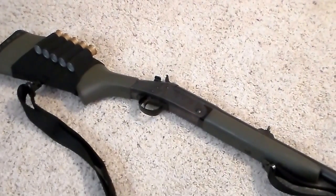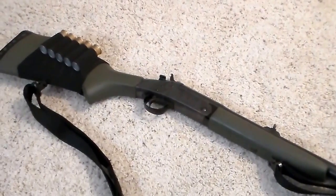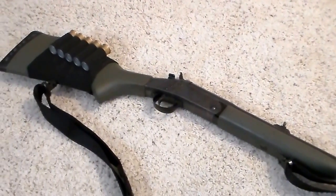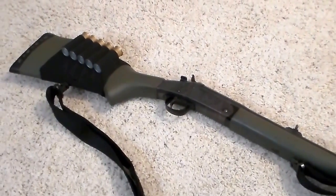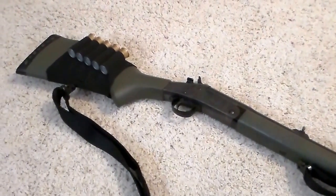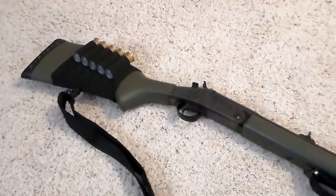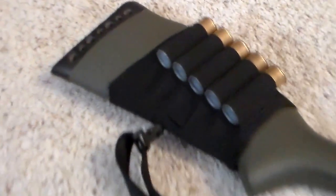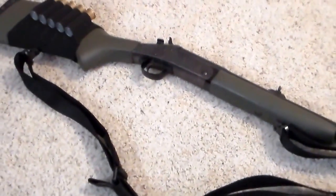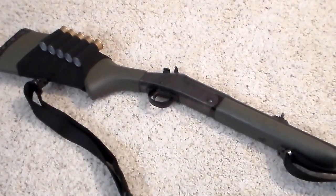Go ahead and provide your input in the comment section on what you would like to see — what subjects you would like to see covered as far as the survival shotgun is concerned. Whether it be ammunition types, or finishes like Duracoat versus Cerakote (which I'm not going to do on these shotguns — this is a Krylon finish by the way, and it seems to be working out pretty well). Or just different little subjects, maybe single shot versus pump action, pros and cons, all that good stuff.